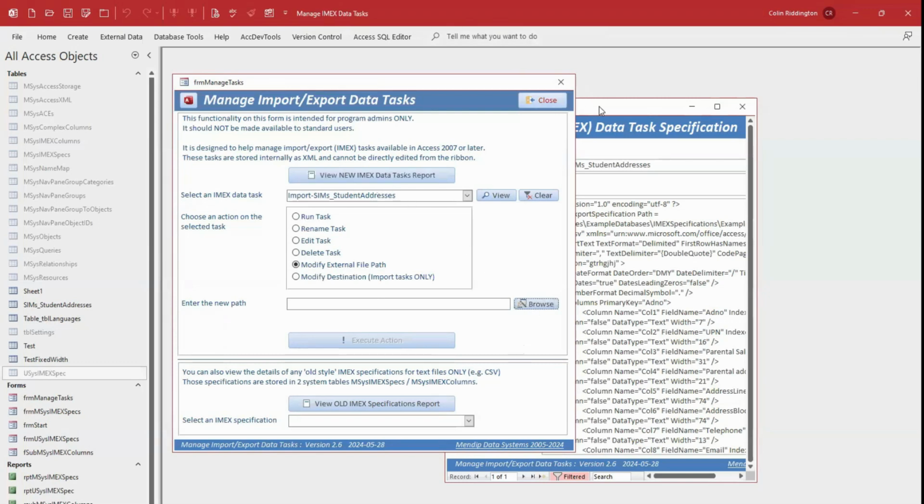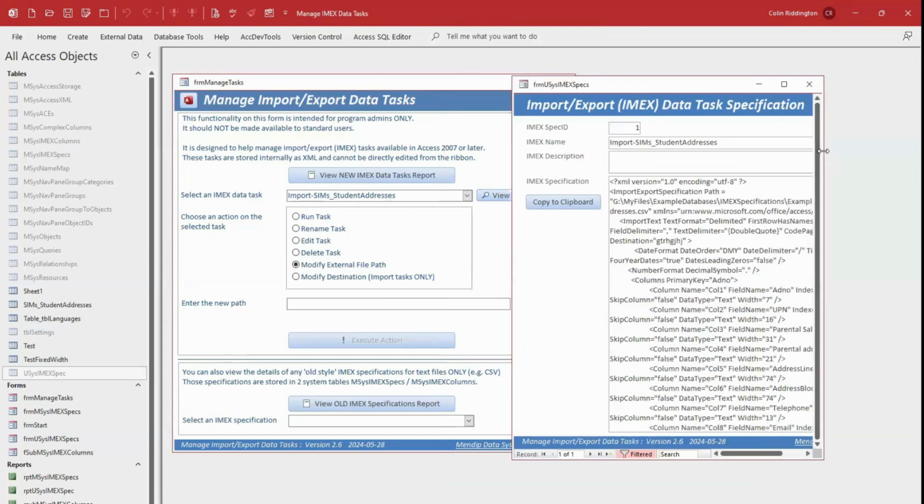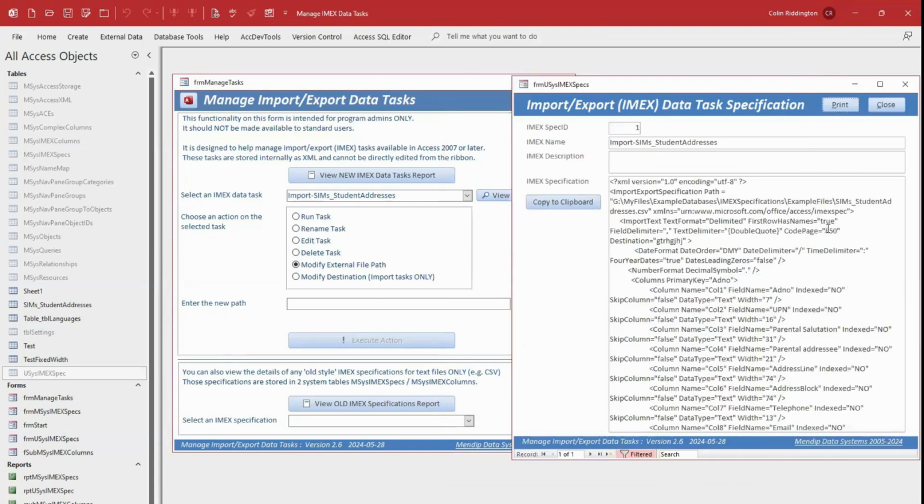Now you notice, although it's actually replacing the old path, you don't actually need to know what that path is. It just finds the section that starts with path equals and then puts in whatever you choose instead. So you don't need to know what the XML was in order to be able to edit it. You just need to know what you want it to be.